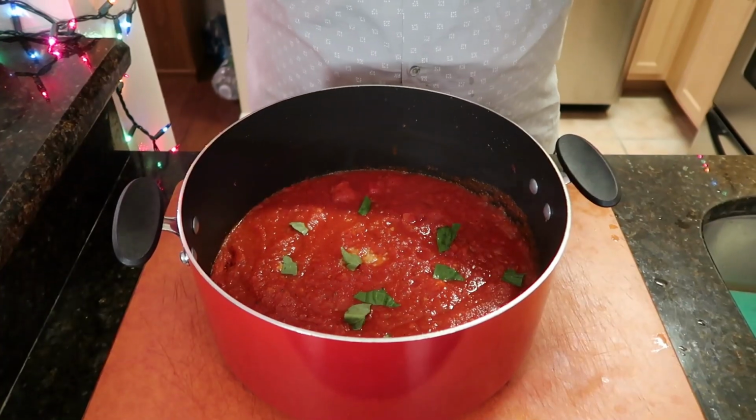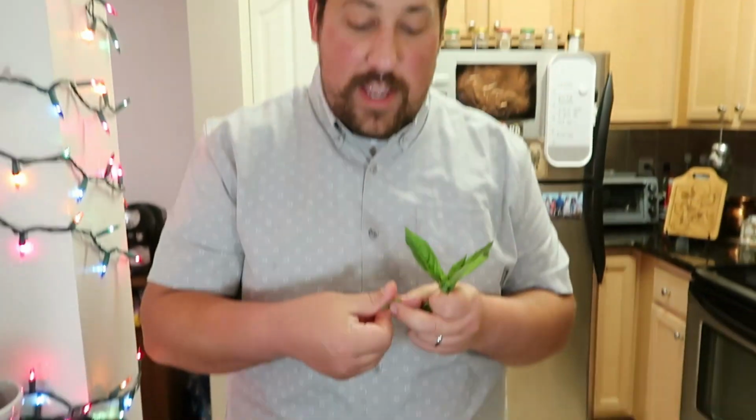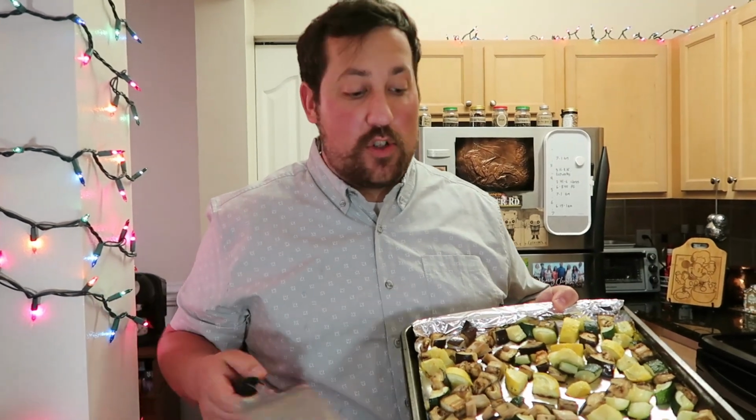We re-seasoned it, and now it's time to just add some hand-torn basil. Do this right before you serve it. You don't want to cook the basil in there for too long. The fresh basil gives it a lot of brightness to the dish. Now you can chop this if you'd like. You can chiffonade, you can fine chop, but I really like these rustic pieces of big hand-torn basil. You know, you can't really beat that. Give it a stir.